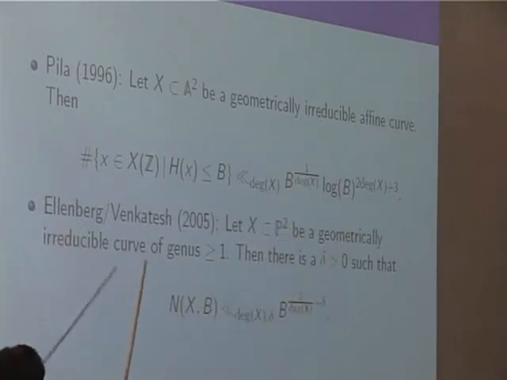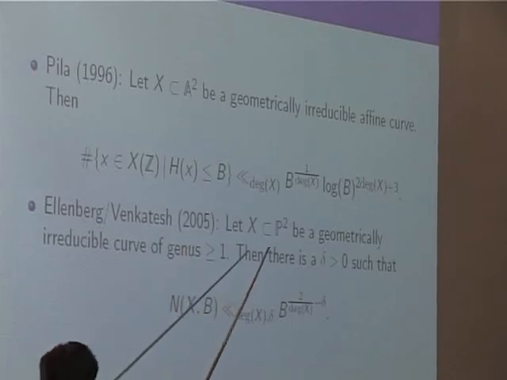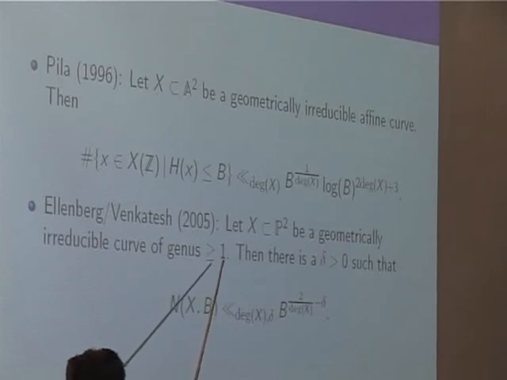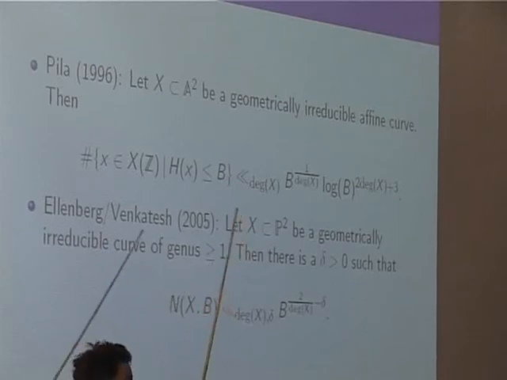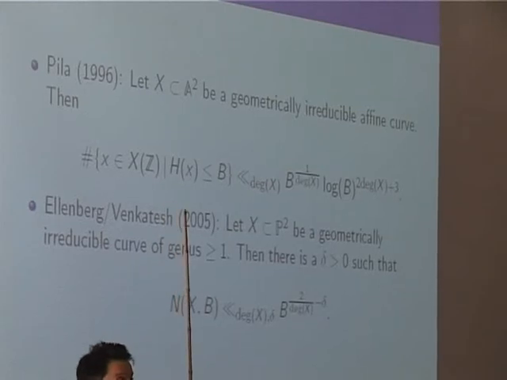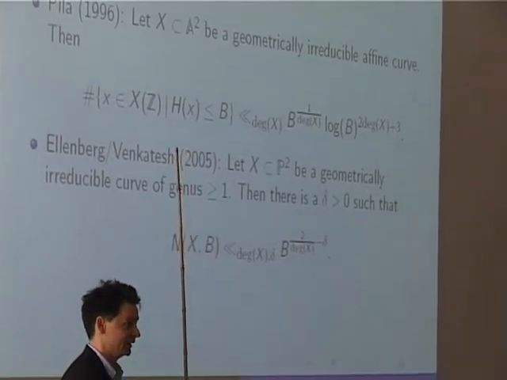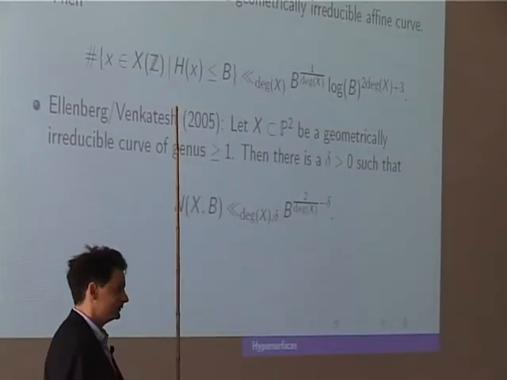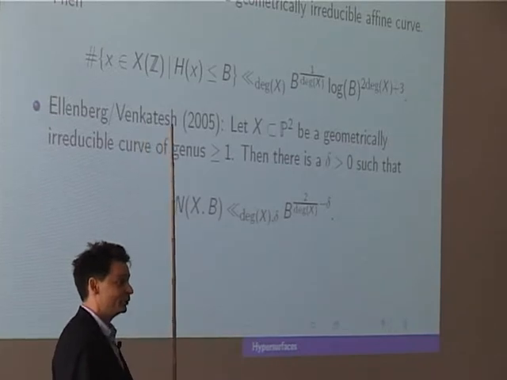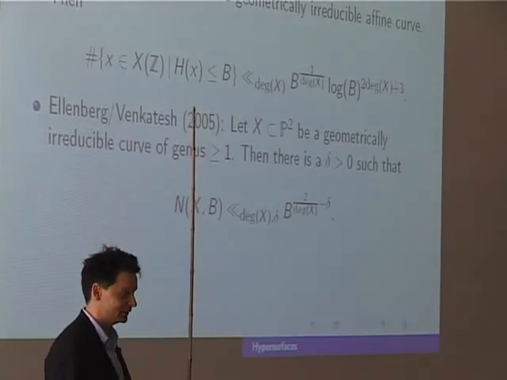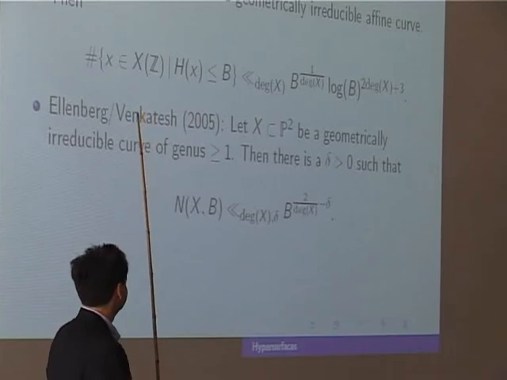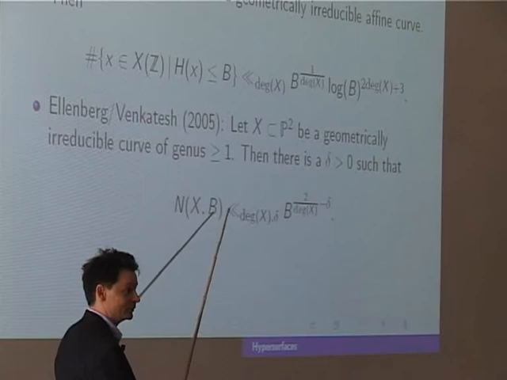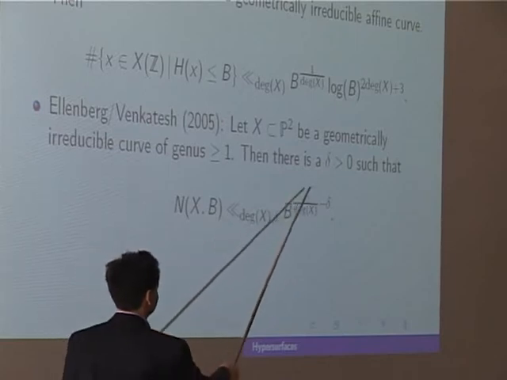A recent result I want to mention, Ellenberg-Venkatesh: we look at rational points on curves of genus bigger or equal than 1. Well, we know in curves of genus 1, there are probably log b to the r over 2 points, where r is the rank of the Mordell-Weil group. And on curves of genus bigger or equal than 2, by the theorem of Faltings, there are just finitely many points. These theorems will be explained in the course of Professor Darmon next week. So there are finitely many points, and here we have b to some power.